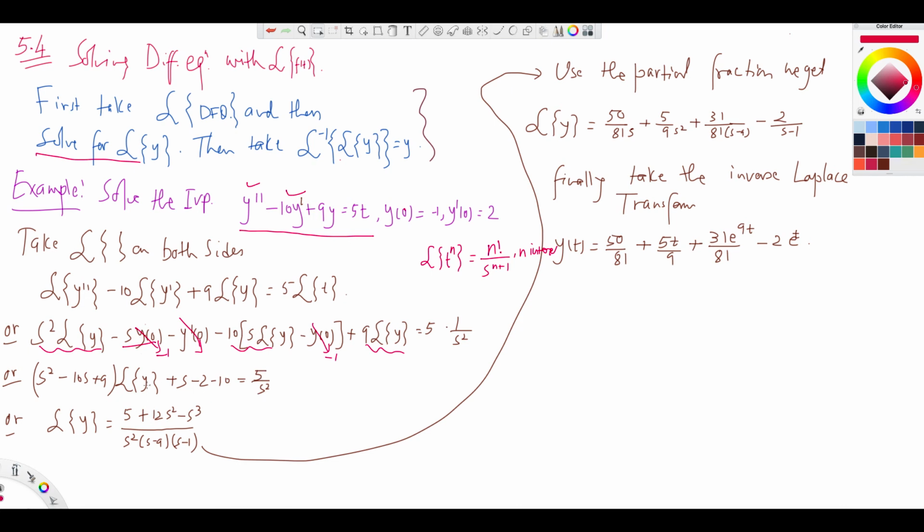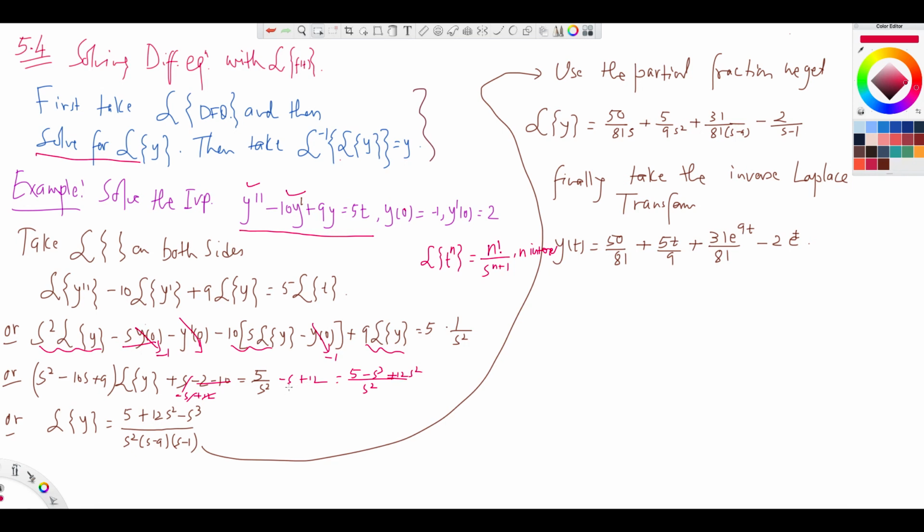What you do next is subtract s and then add 12 on both sides. If you subtract s and add 12 on both sides, that will cancel out, and this will cancel out with that. So what do you get? If you simplify that, you will get s squared out, so you will get 5 minus s cubed plus 12 s squared.